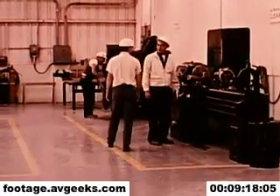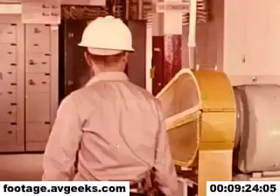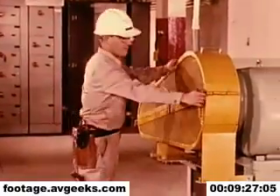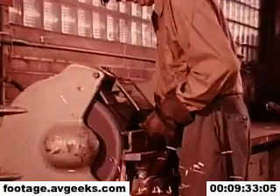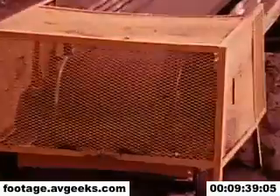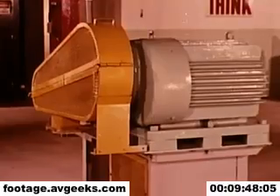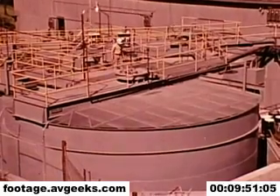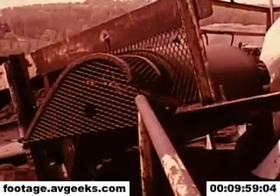As part of this program, the supervisor's responsibility for inspection and maintenance includes constant checking of the condition of the guards, enforcement of their use, and prevention of tampering. Getting employees directly involved in equipment guarding is of great benefit to a company's safety program. Employees should be consulted before guards are made or bought — you may have valuable ideas as to where and what kind of guards are needed. Well-designed and carefully maintained guards will not only protect you from physical injury, but will do much to assure you that your employer is interested in your health and safety and is sincere in his desire to prevent accidents.